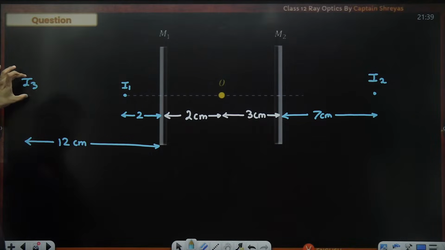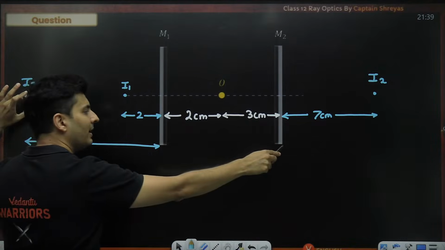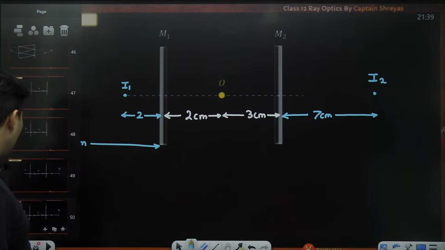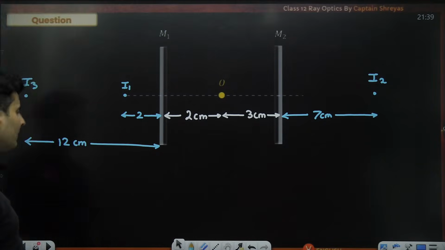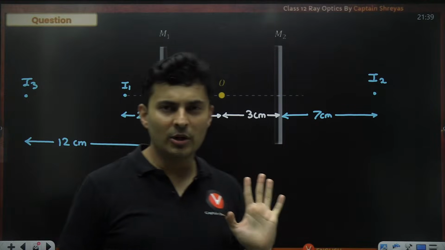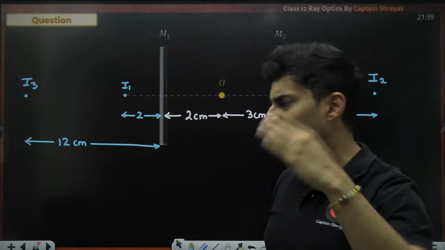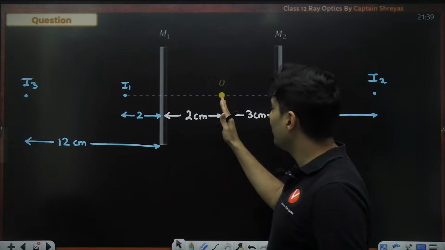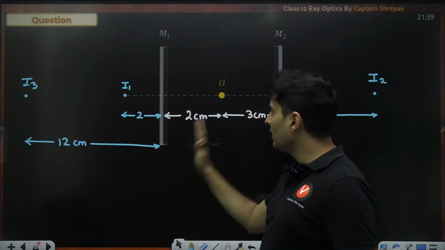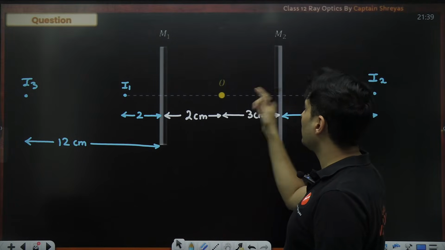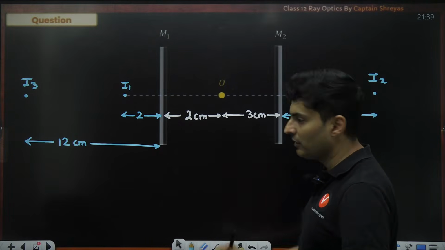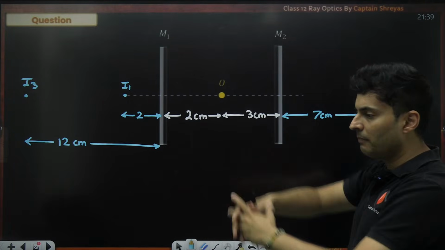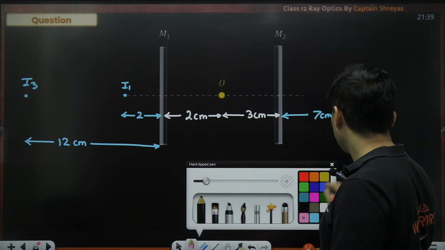And again, this image will be the object for this mirror. And the next image will be formed. Okay, and you can keep on doing that. Everyone, till this point clear? We can keep on doing that on left, right, left, right, left, right. Wait a minute. We first took the reflection behind mirror 1. We did not take the reflection behind mirror 2 directly. Direct first reflection. So we will take that also and we'll superimpose both of them in the same diagram.